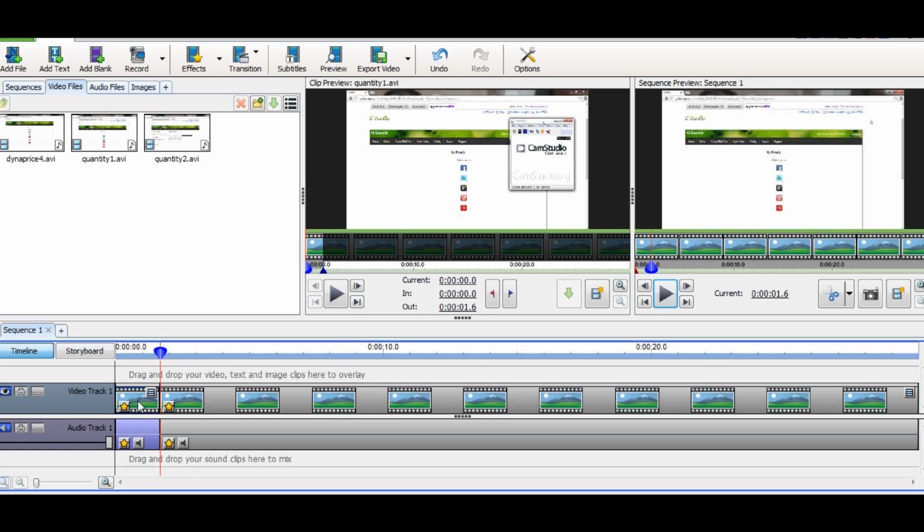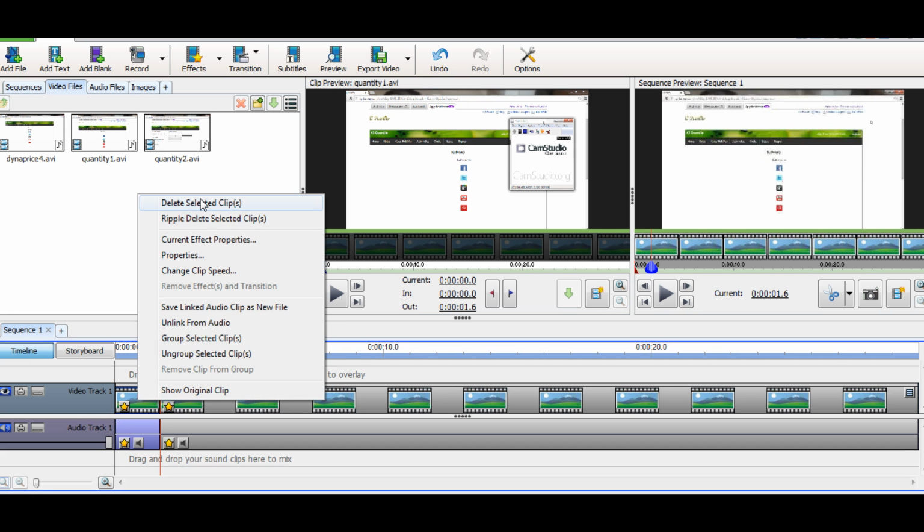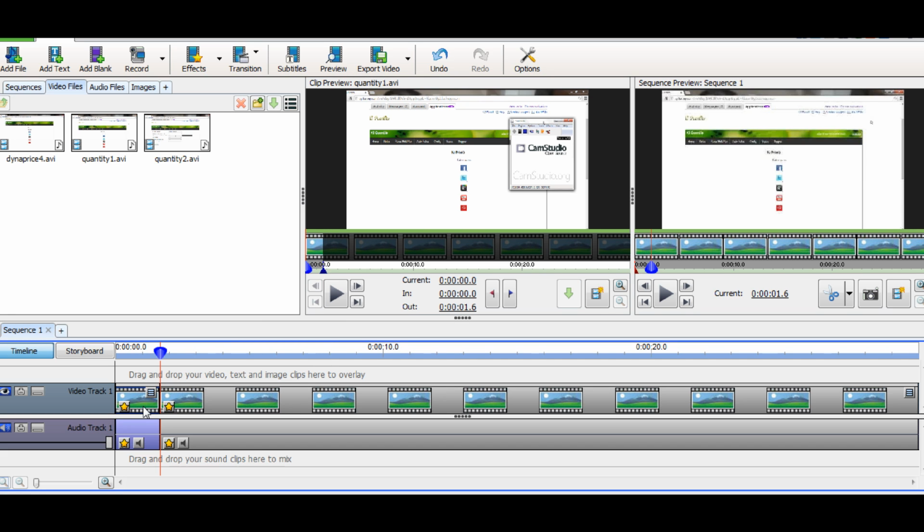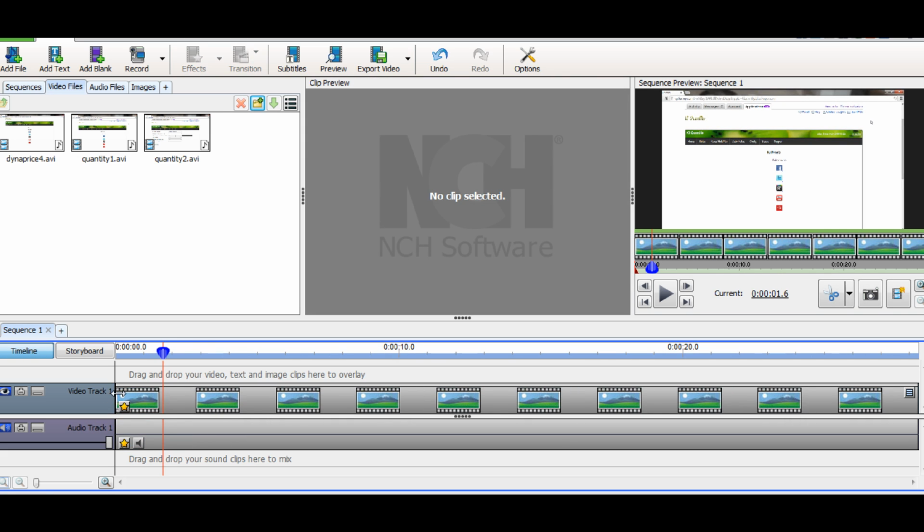Okay, so that's the beginning part that I do not want. So I'm just going to click on that and then hit delete on my keyboard. You can probably also right click and hit delete. Yep, I'm just going to go like that and hit delete. That moves over to the beginning of the timeline.